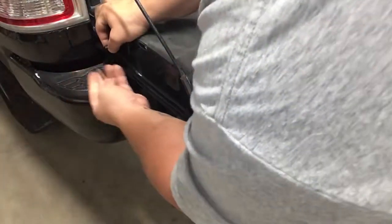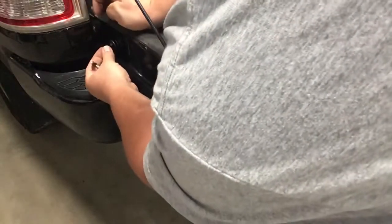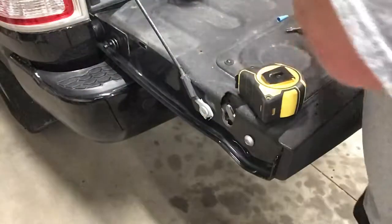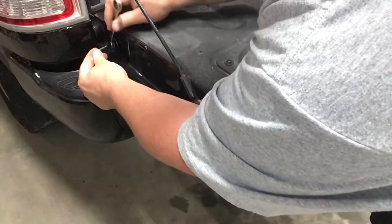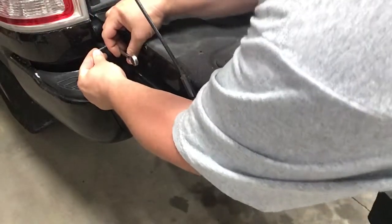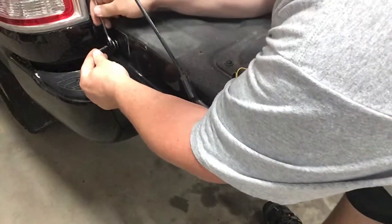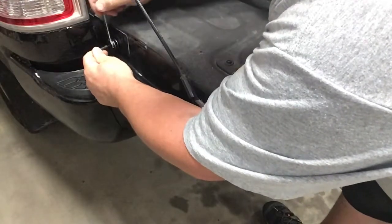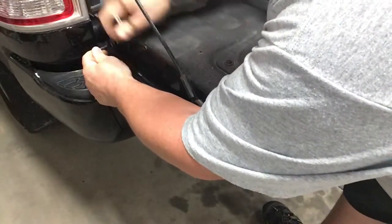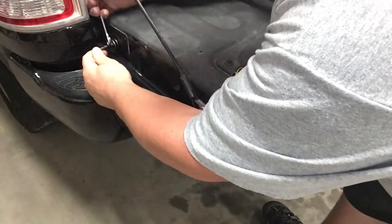Then we're going to have to find an Allen wrench for that. There we go, a number 5 Allen wrench. And then here's the wrench we're going to use. The directions say you need to turn this 9 times, so we're going to start there. The inside piece we put in there is actually going to squash against the front of this and make it into a nut.